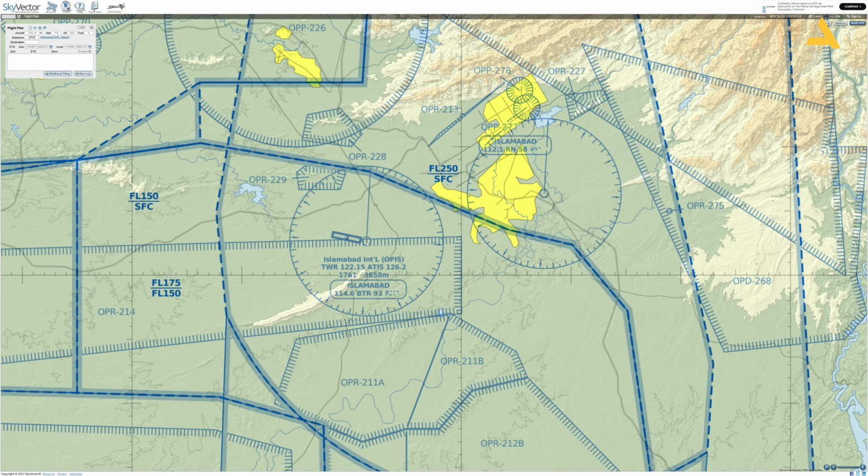There are certain things that you have to do before you carry out this operation. Once I'm going back, it's actually the reciprocal of 278 degrees, because right now the plane is heading towards 278 degrees after the takeoff. If you subtract 180 degrees from it to get the reciprocal, it's actually 98 degrees. So once I'm going away from the runway, I will fly heading 98, and once I'm coming back, I will fly 278, and this is how I'm going to track the VOR.